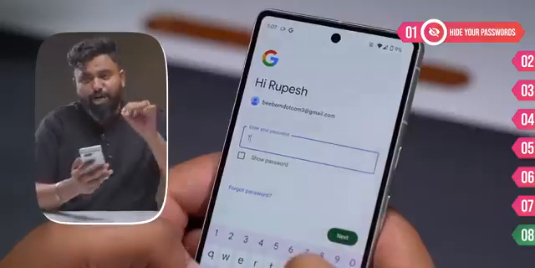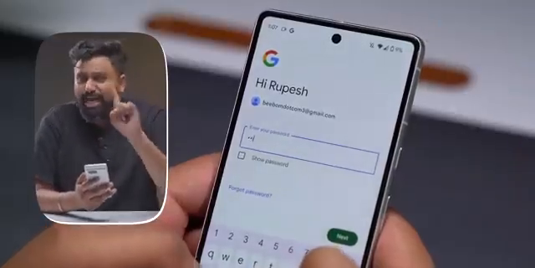First of all, you need to hide your passwords in Android right now. I mean, when you type a password in Android, you can see one letter at a time, and if you're a slow typer, people can creep in. I mean, you know how creeps are.